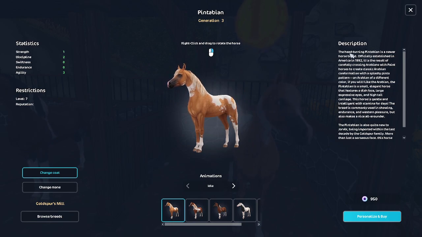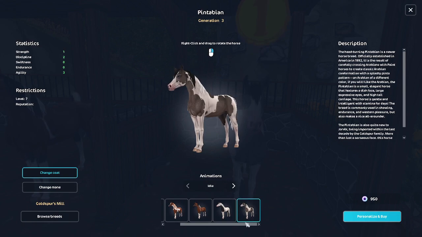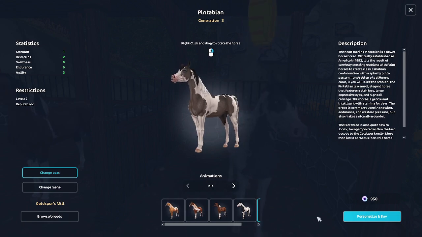A Pentabian? It's a newer horse breed officially established in, classic Arabian new formation, especially Pinto Panther. That's interesting. That's quite cool, actually. And I think this is actually perfect. Is this flashing? This flashes.